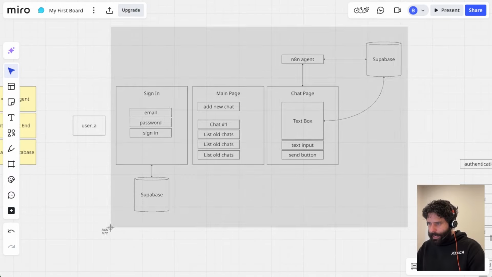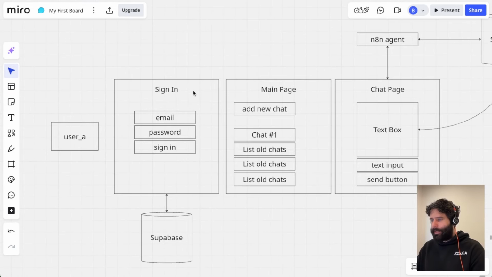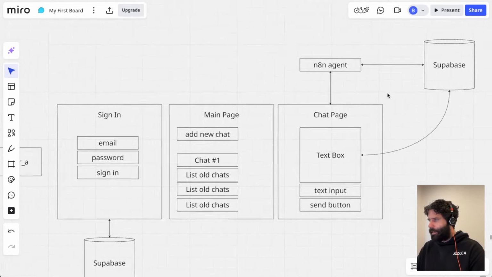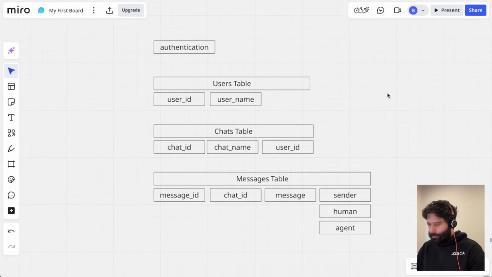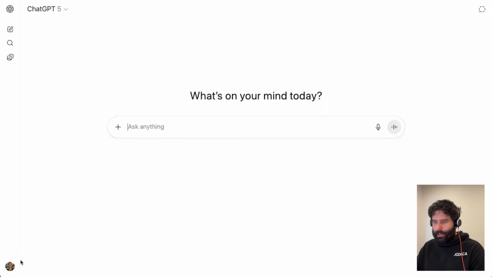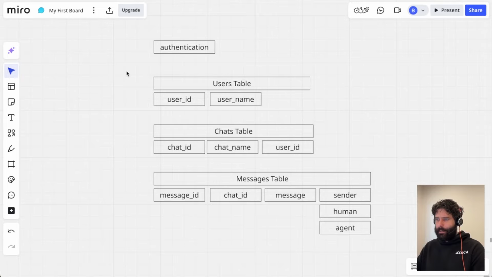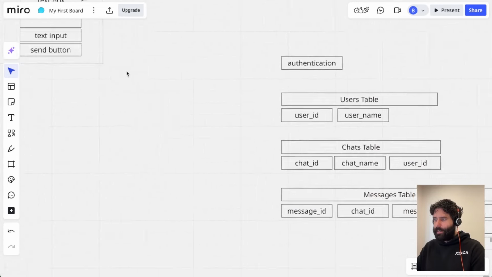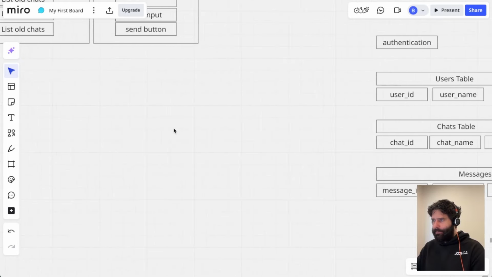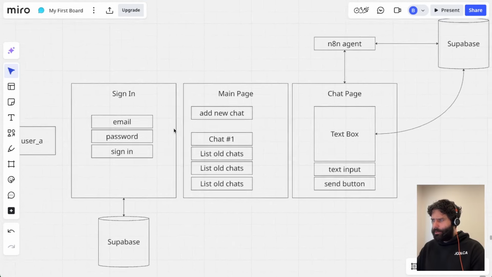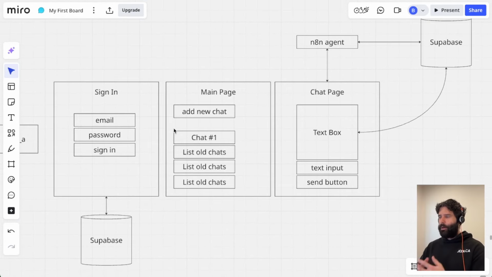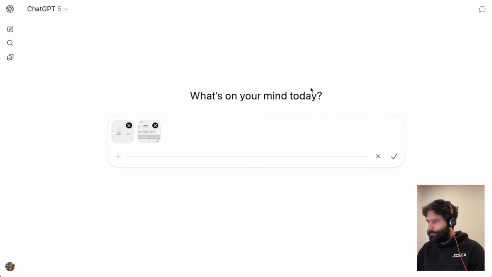We've got a very good understanding of the 3 main pages that we wanted to have: a sign-in page, a main page, and then a chat page. So now I'm just going to take all this information and have a quick conversation with ChatGPT, and basically just explain what we want to build, explain the flow of the app, so the 3 pages, and then explain the different tables that we have, and ask it to consolidate our thoughts, see if we're missing anything, and ultimately to actually help us create the prompt for our Replit assistant. So I'm just going to record a voice note.